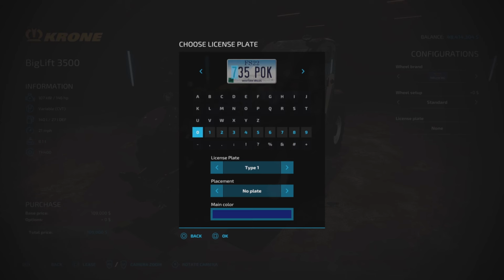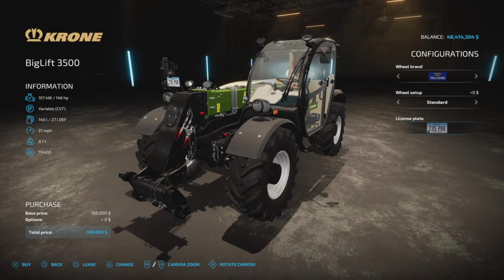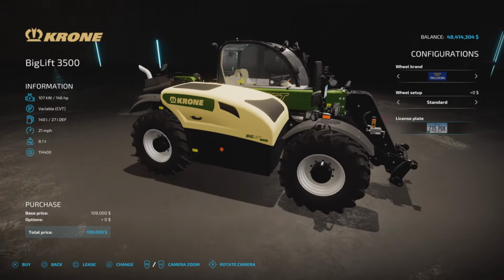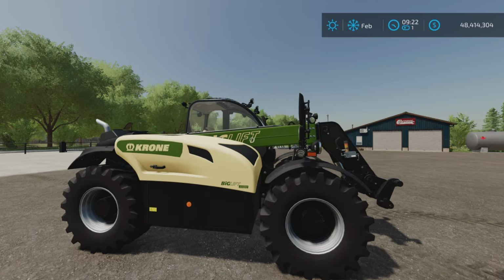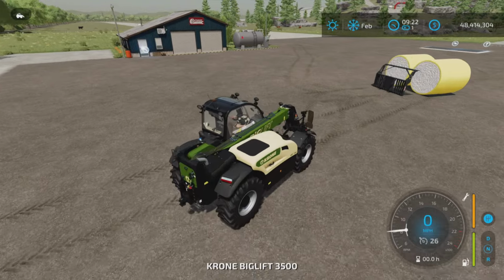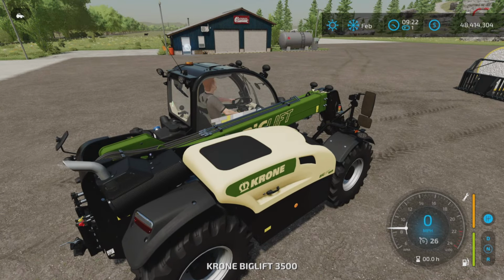License plate, yes, no plate, front and back. Let's pick front and back, and we have a front and a back. There we go. All right, let's hop in. Start it up.